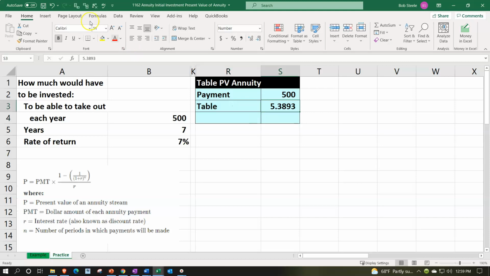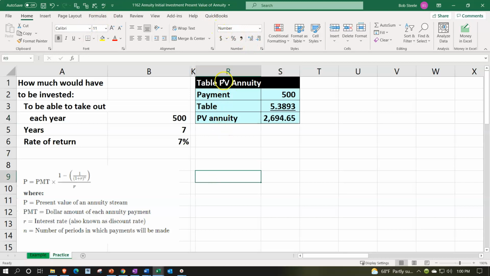And let's underline this by going to the home tab, font group, and underline. And this will give us the present value of an annuity. Let's just keep it annuity. This will be equal to the 500 times the 5.3893. And we can add a couple decimals there. And there we have it.